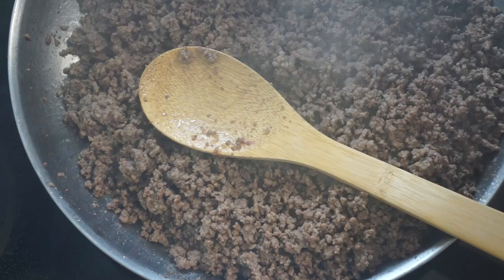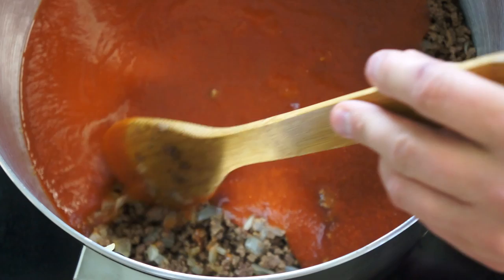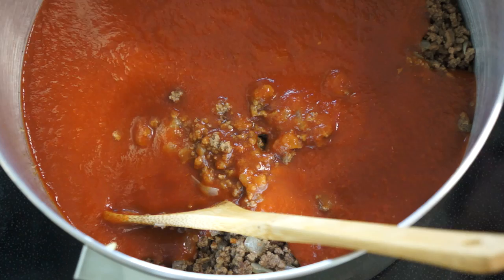Okay, so here's our saucepan, and you can see we have the meat and the onions that have been added to it. And I am now adding in the various ingredients from the cans that we opened. So I just added the tomato sauce. So I will now add the tomato soup.